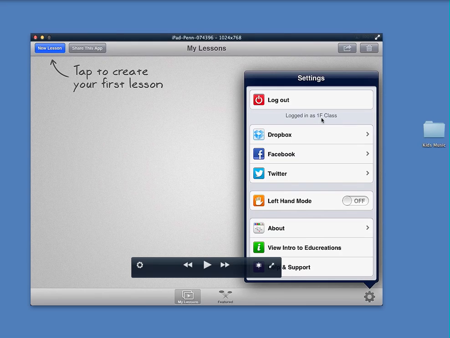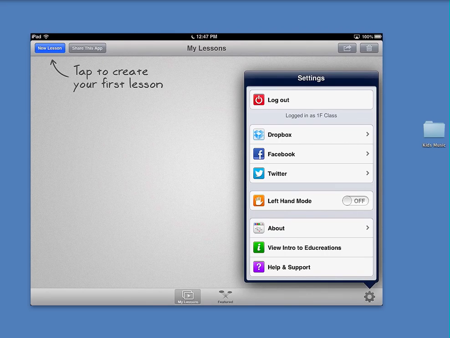as 1F class. So what I would do on each of the iPads that we use in my class, I would go ahead and log in using that login that I created, the iPads1f@gmail. And I would have to log in on each iPad that is in my class set for those students to use. And that would give them all access without having to log in each and every time that they get onto the iPad. It usually helps for the younger students, that way they don't have to remember what the login and password is. This just lets it be that you have each iPad automatically signed in and they never have to go through typing usernames and passwords.